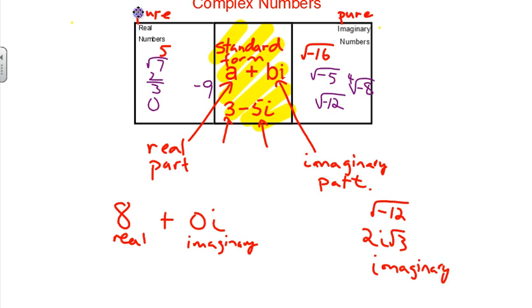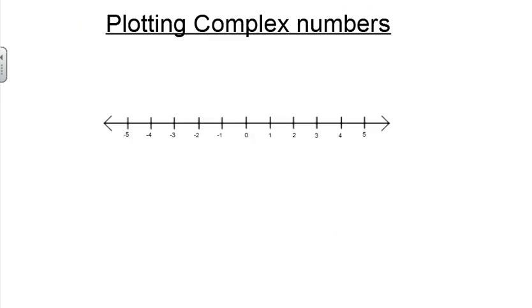So this is a pure imaginary with 0 as its real component, okay? The next thing we want to do is take a look at how we plot our numbers that are complex. Now, as a review, take a look at a real number, right? We know that real numbers, back in the day, back in 2nd, 3rd grade, whenever you started learning about numbers, that we plotted our numbers on a real number line, right?